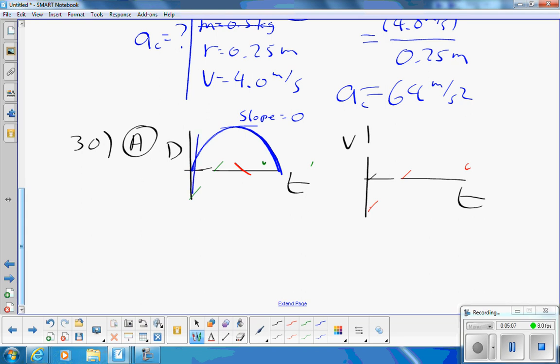It starts off fast because it's a steep slope. It has a slope of 0, then it has a negative slope. It's going in the negative direction faster and faster. Yet their velocity time graph they drew is a constant positive velocity. Incorrect. I'll tell you what the right answer would be. It would be something that starts at a positive velocity up here, goes through 0, a velocity of 0, and ends up going in the negative fast direction down here. That would be the correct answer for choice D, but they don't give you that, and so that's why it is wrong. Finally, 30, that's it, done.